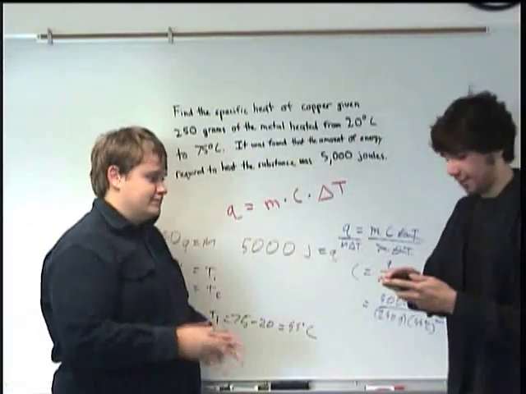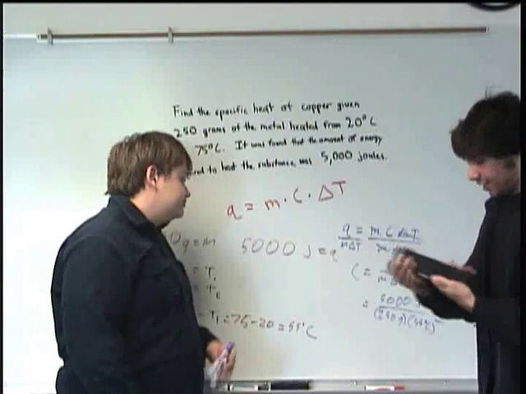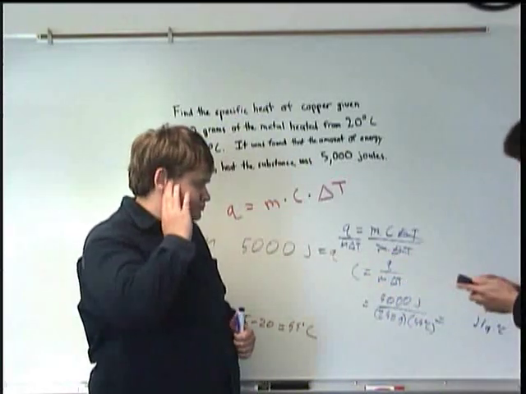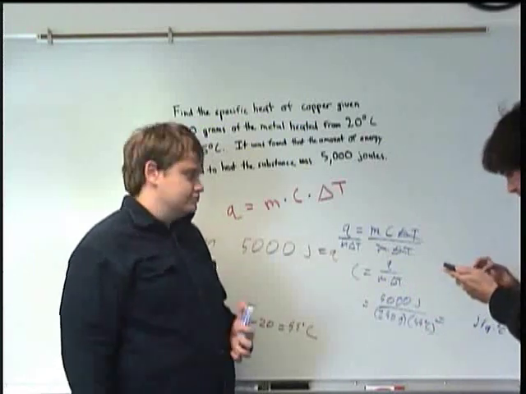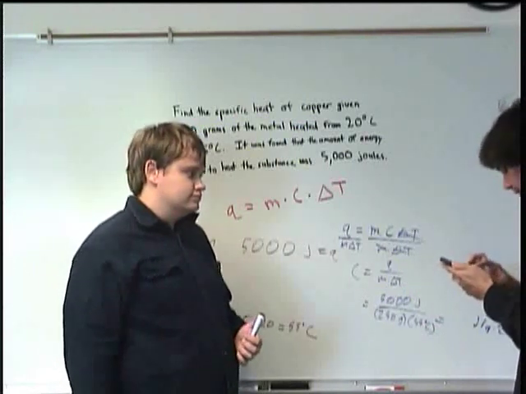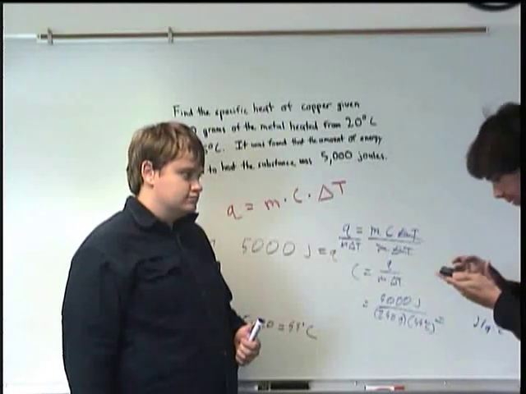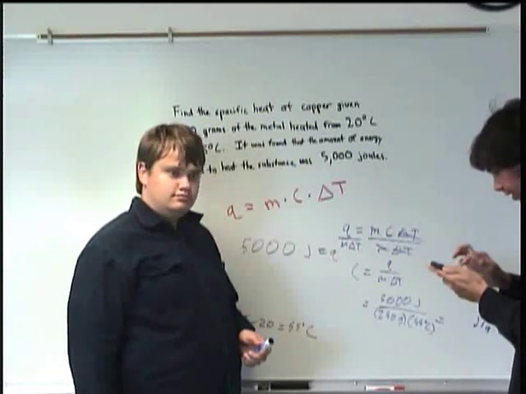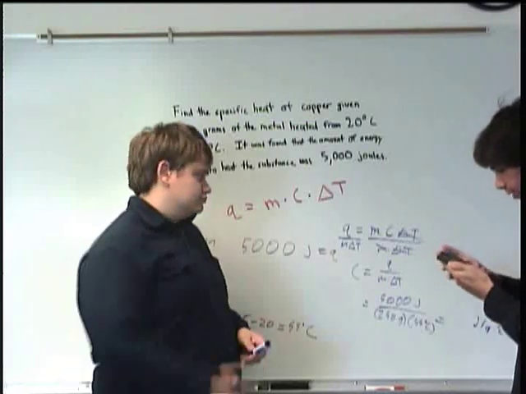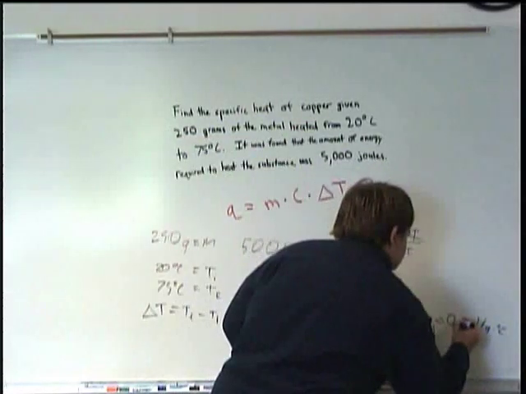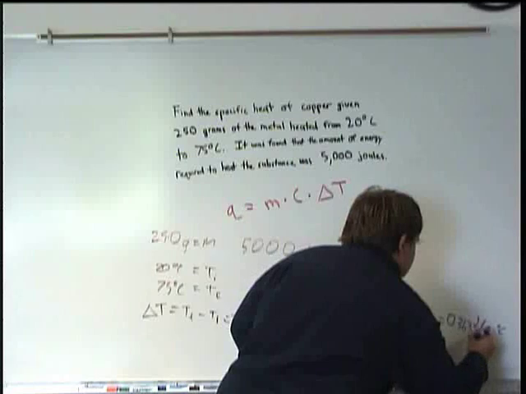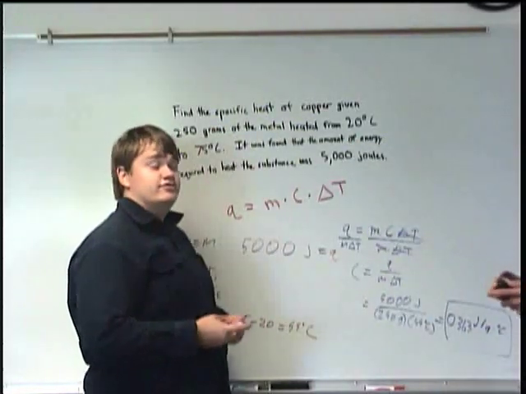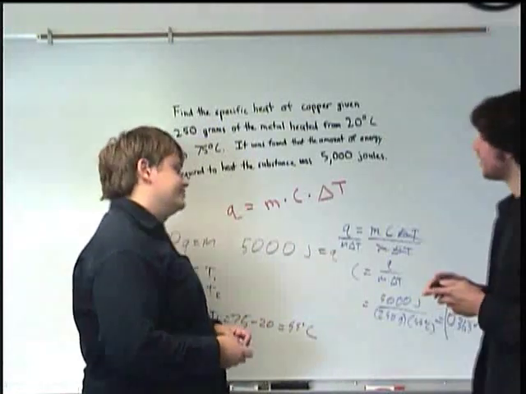Alright. Gotta play your time, huh? Yep. Okay. Let's find out what this bad boy measures. Okay. So, let's see here. We have the bottom stuff when you multiply that out. It is that big number. Okay. So, we go that divided by that equals .363. Alright. And that is our answer, and I believe that's close to the actual value for copper, which is pretty good. That's pretty cool. Alright.